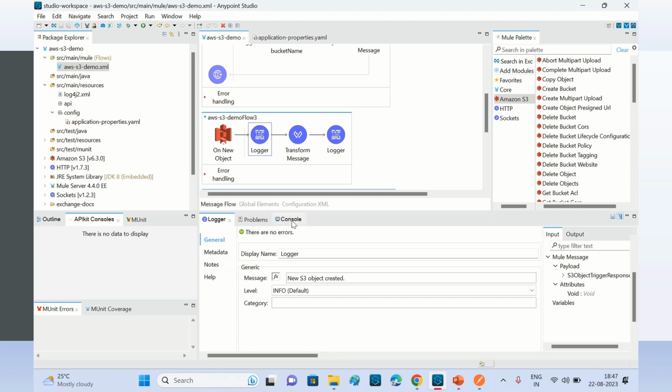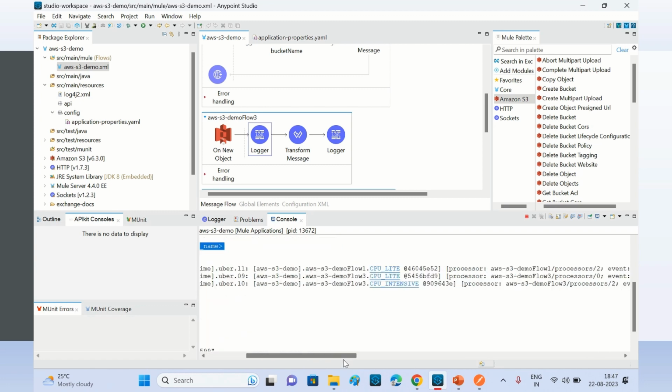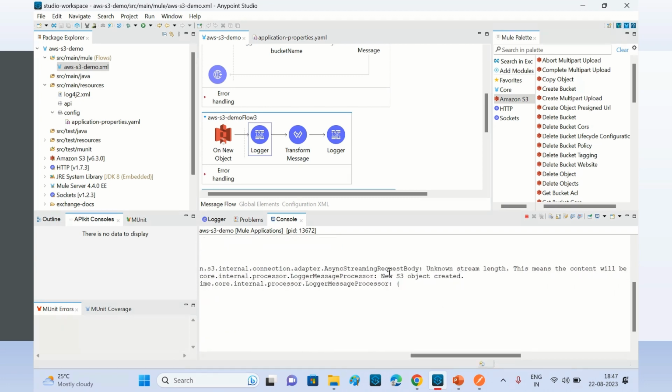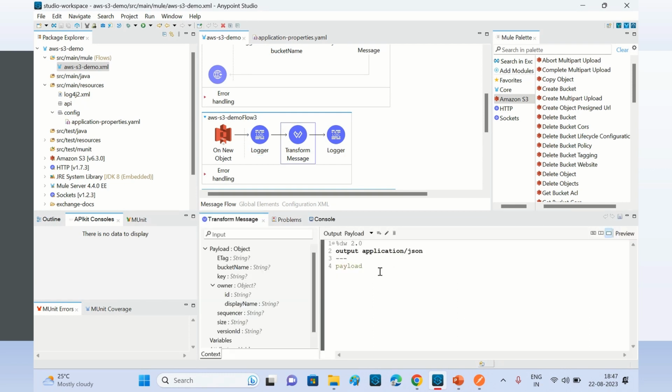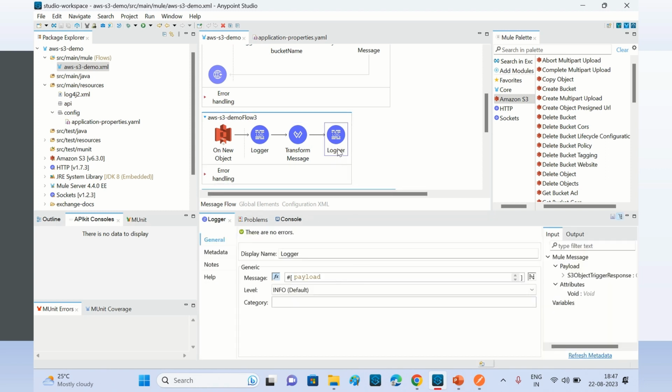So let's check this. That's how we are getting the new S3 object created message here, and then I'm converting to JSON and logging the payload. So this is the metadata that we are getting using this operation.